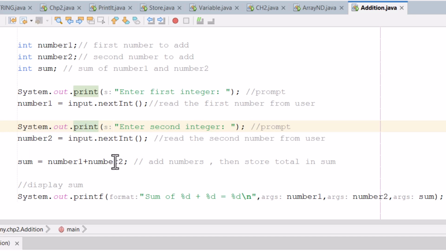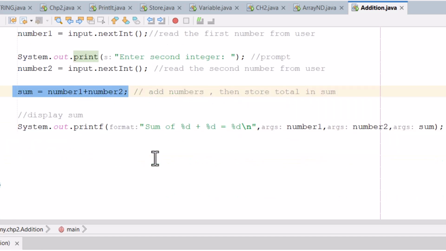And then we actually sum it up on line 30. We sum it up on line 30 and here we display the result.